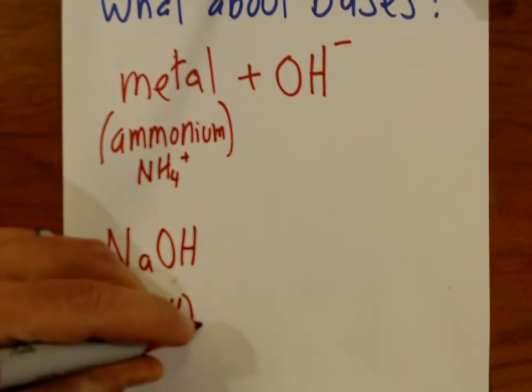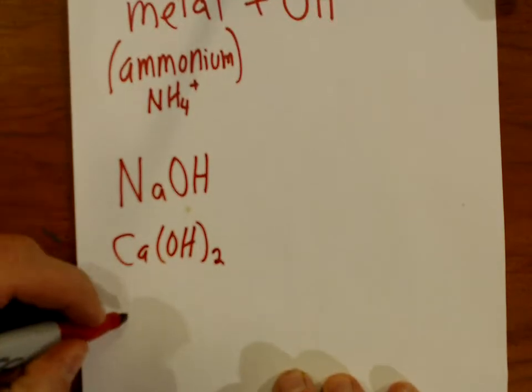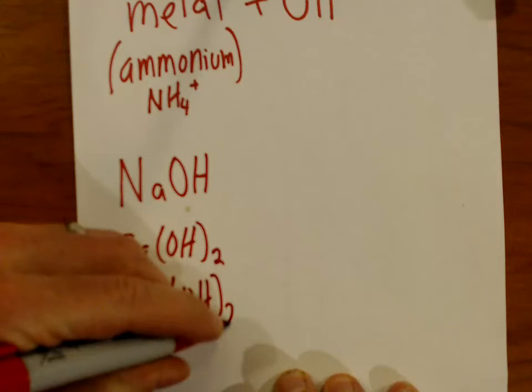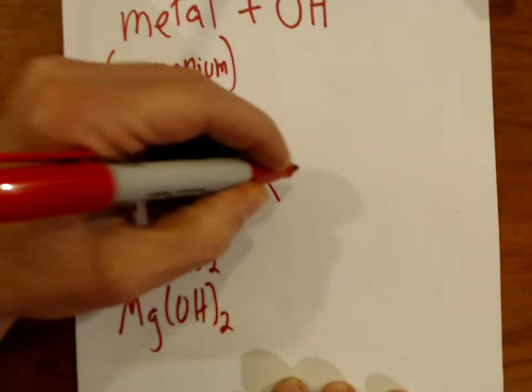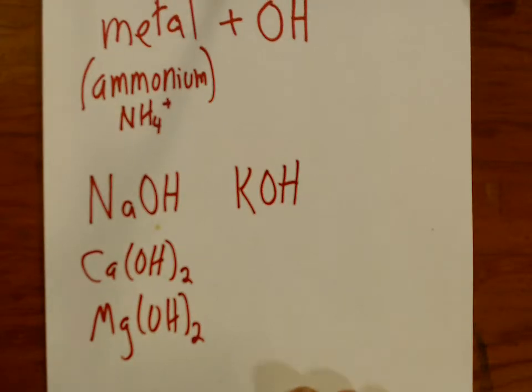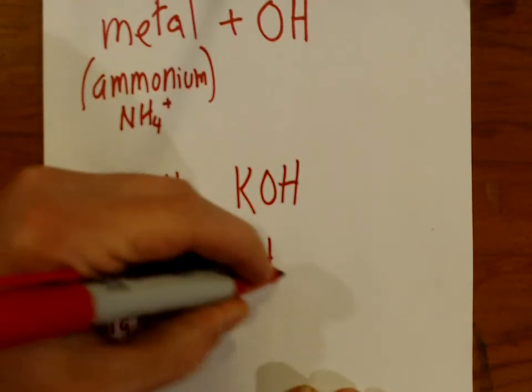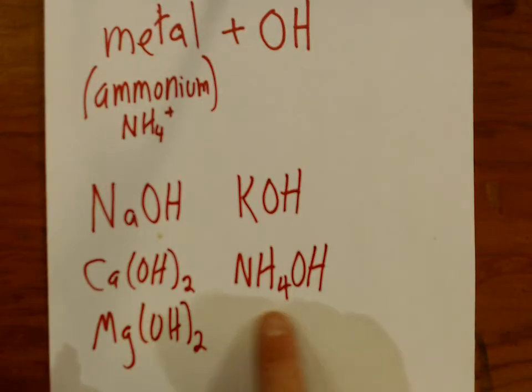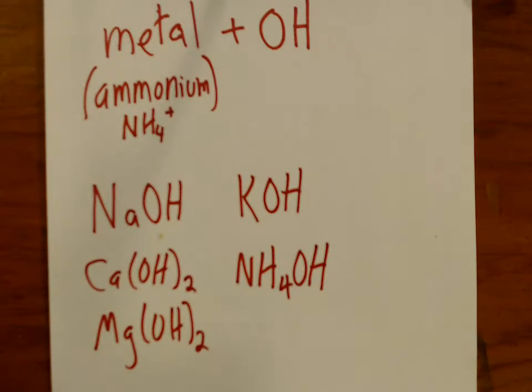There's also a nice one called calcium hydroxide. Not really sure what that one's all about, to be honest with you. Then we got magnesium hydroxide and potassium hydroxide KOH and all the other kinds of good stuff. Oh, and might as well throw at you this one: ammonium hydroxide. There it is, there's the one that has the ammonium instead of a metal.